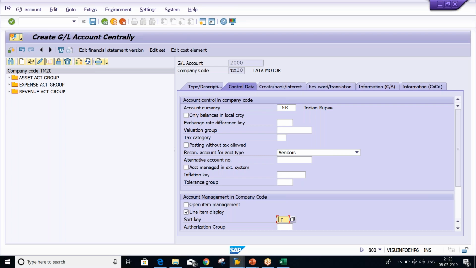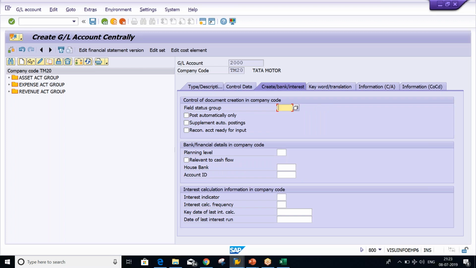Now give a short key, and then we give a field status group. For reconciliation account, guys, keep in your mind G067 always. G067 is the field status group which is set up. Press enter. Look here, this is for reconciliation account G067, and save it.